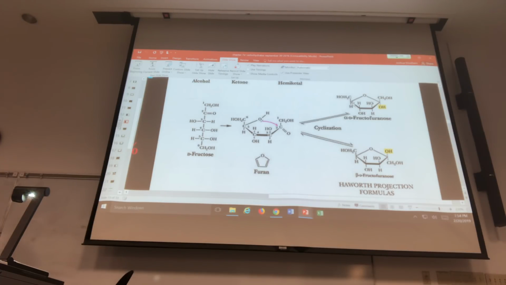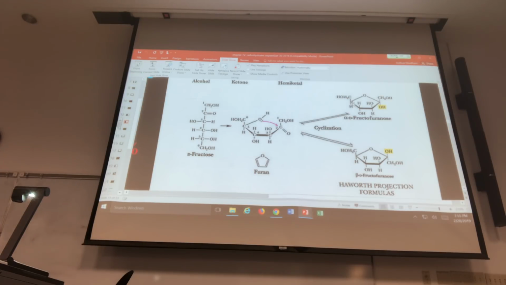You want your most oxidized carbon to be as low of a number as possible. Back in organic chemistry, you learned the rule that if you have an alcohol attached to a carbon chain, you want that to be as low of a number as possible. The most oxidized carbon is any carbon that's bonded to the most oxygens, that has the most bonds to oxygen atoms. That's why in organic chemistry you may remember that when you have a carboxylic acid on there, you want that carbon to be as low of a number as possible.